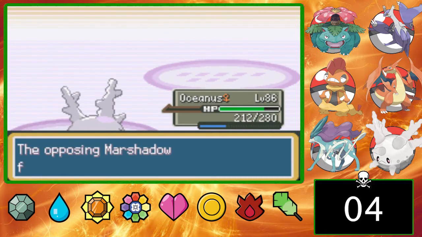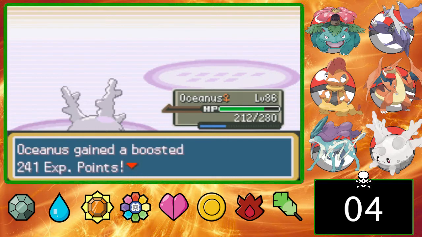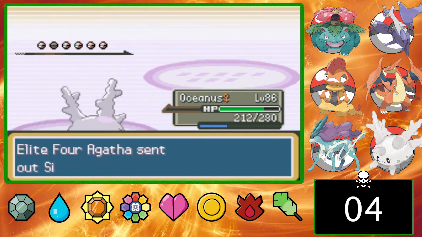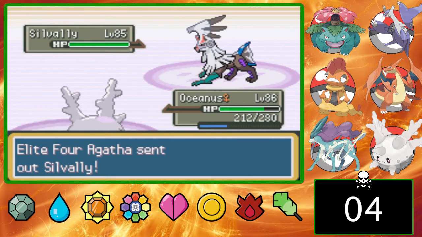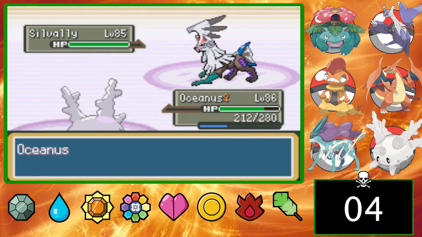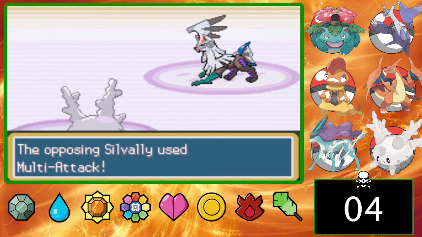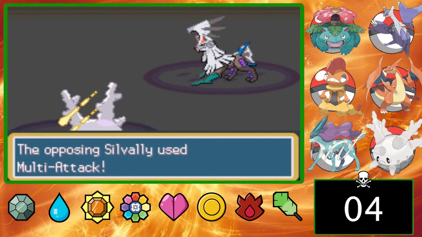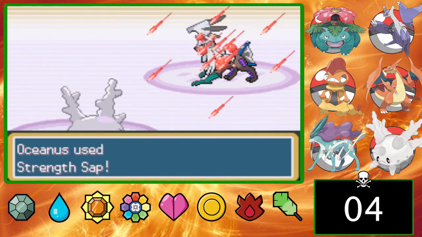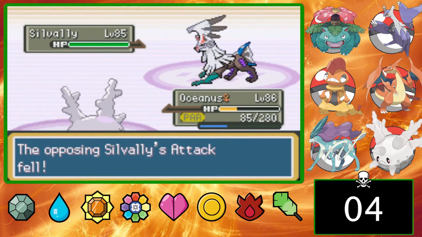Yes. Okay. There's one other physical option. So, Oceanus, I think it's still going to be useful. Speaking of, here it is, so Valley. I'm going for Strength Stab. Go for Thunder Wave. Which is annoying, but. Oh, god, damn it. Okay. I think we can still take the Multi-Attack, even though it's super effective. We are physically defensive. Okay. So we should get most, if not all, of our health back now. Good.